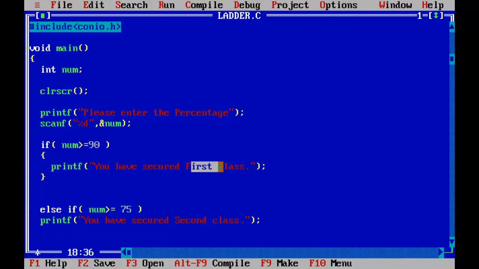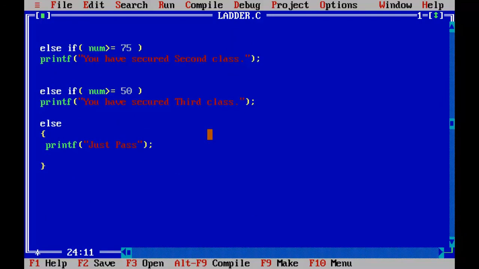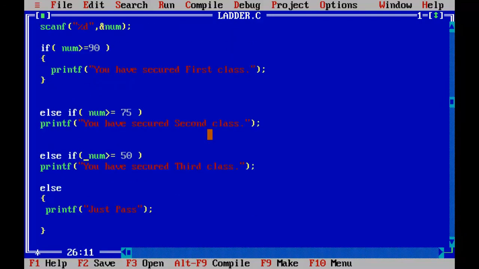First class, right? Because which will be tested first? This one, right? 99 is more than 90. So this will be printed: you have secured first class. And if the match is found here, if the condition is true here, none of the statements below will be executed. All the else ifs and else get ignored by the compiler.